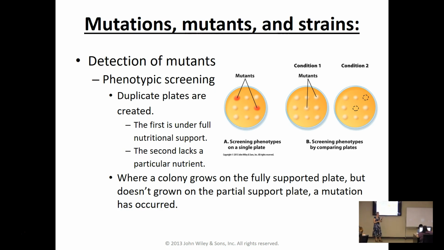So phenotypic changes, where we can physically see, those are great. But what if it's something that we can't detect, or we detect by killing them? So in the second screening, you all see how the bacteria are put on particular places on that plate? That's similar to a method that I'm going to show you from your book, because I haven't updated my PowerPoints from the new edition of the book.